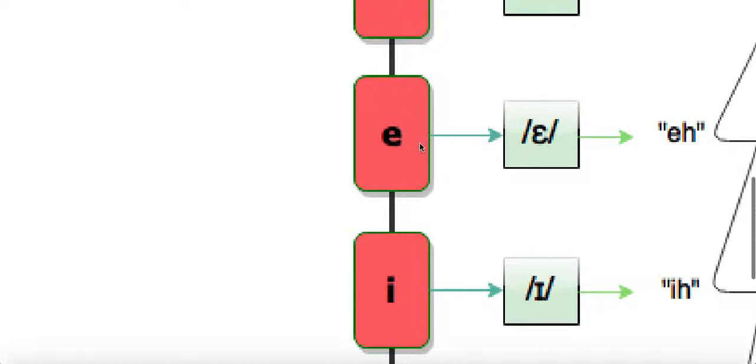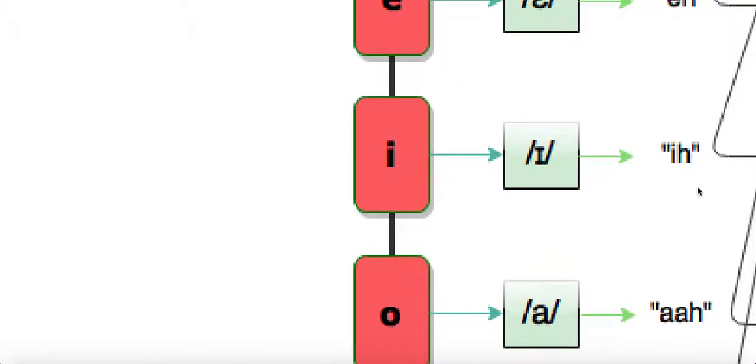Then we have the letter E, which is going to be very different and very similar to our Spanish. It's going to be E. The letter I will be I. Now it's not E like a long sound. It's a short I sound. If you look at my face when I say it, it's actually very relaxed. It's just like a little I, okay?